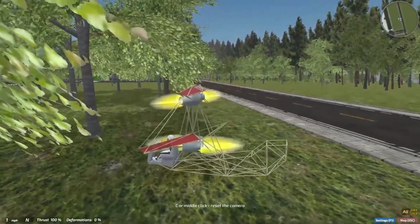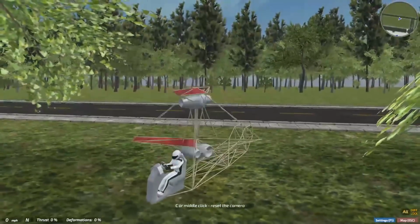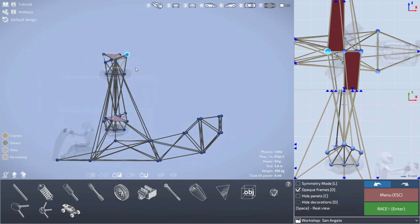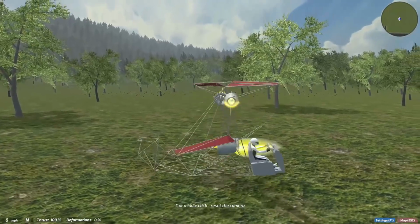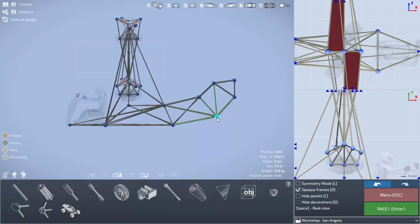So after making sure to properly secure it in place, in this test you can see everything's spinning, but it's not going off the ground. And it's because since it's spinning in the opposite direction, I need to invert the pitch of the top propeller, because otherwise they're just going to be fighting each other and totally cancelling out. So after I did that, they should both be pushing air down, and it can sort of take off.